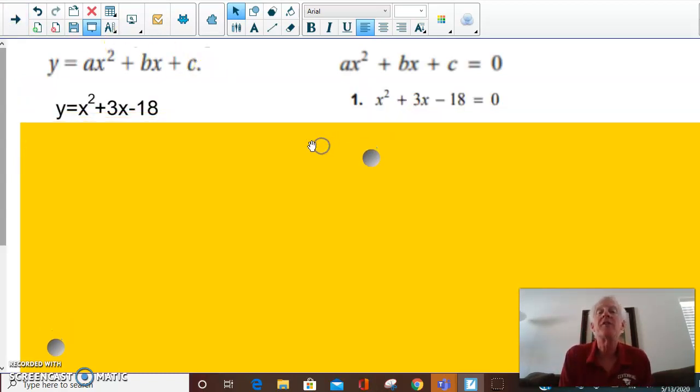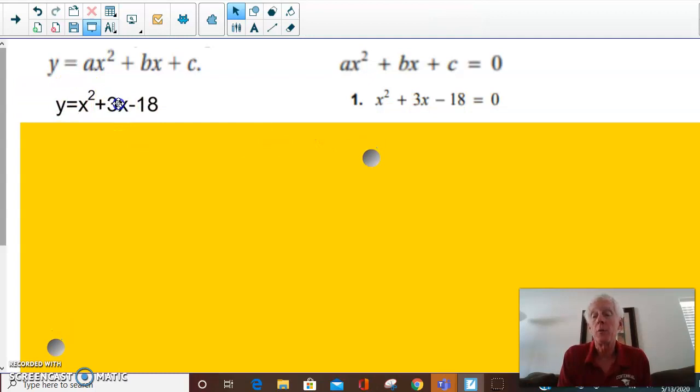So there's an example of it with the constants put in as an a, b, and c. A is 1, b is 3, c is negative 18. So there's a quadratic function, y equals x squared plus 3x minus 18. We want to find the ordered pair, so we make that equal 0. Now we want to find the x. So really what we're doing is, can we solve an equation for x?